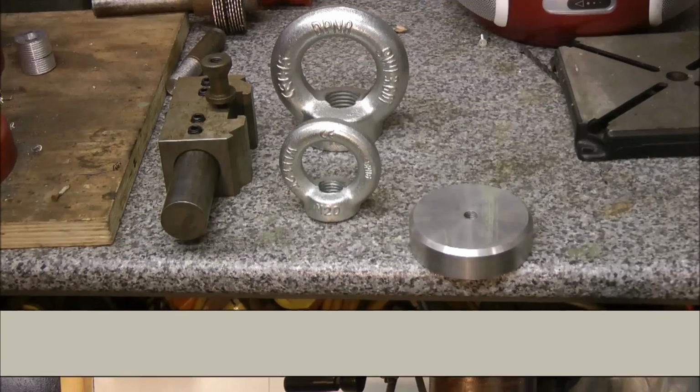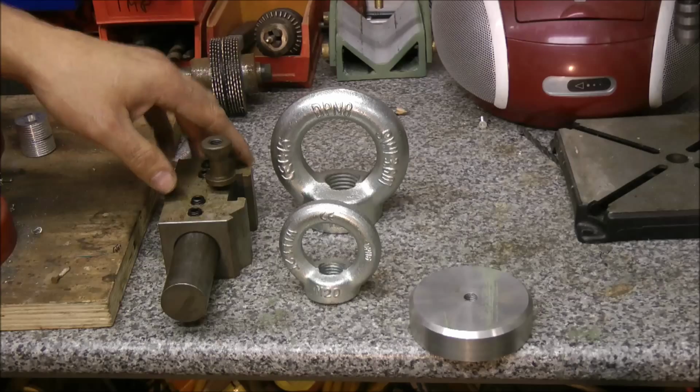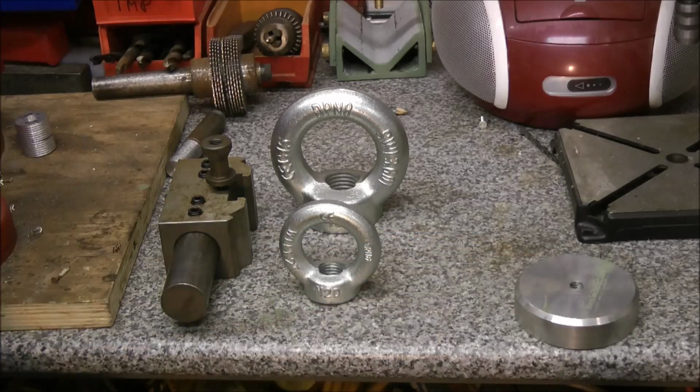Hello and welcome back, how are you doing? Today I'm going to have a little go at making a ball turning attachment. I think traditionally they're flat and they have a little arm that goes backwards and forwards and a bearing, which is fine. There's nothing wrong with them at all, but I like doing things the hard way, as you probably can tell.